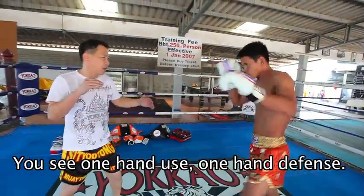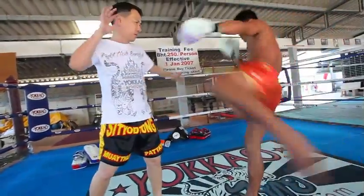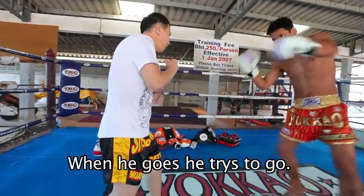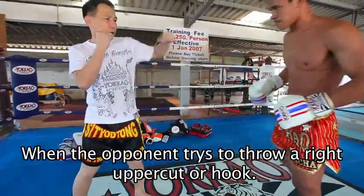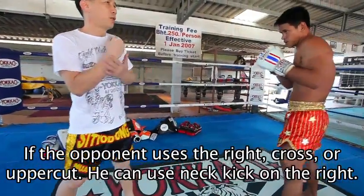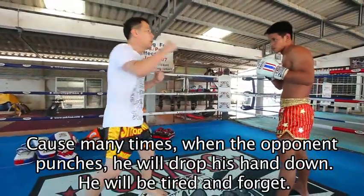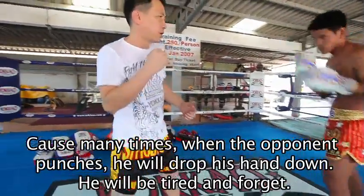This is one hand use, one hand defense. Good. This is good for an opponent with good arms, good hands. When he goes, like uppercut or hook, if the opponent uses the right, cross or uppercut, you can use the right, see? Because many times when the opponent punches, he forgets, when he is tired, he will drop the hand, drop one hand. See?